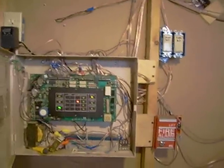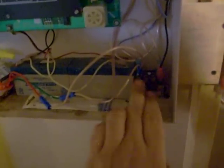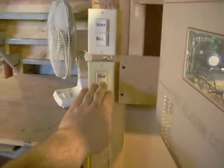And back here, I made a couple of additions. The external circuit that runs the bells, still this relay. This is the standard electric bell, and this is the new Simplex bell, which runs off of this switch from the notification circuit. There's a detailed explanation of how I set that up in some earlier videos.